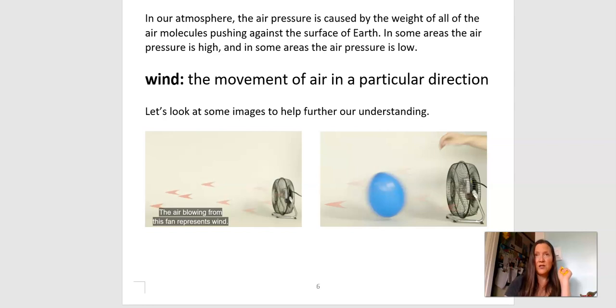And that's going to bring us to a definition of wind. Wind is the movement of air in a particular direction. We're going to look at some images. We're going to use balloons again and fans. But we're going to look at some images to help us further understand how that surrounding air pressure change can impact air parcels and clouds. Okay. So here we have an image of a fan, and it's blowing. Everybody's probably stood in front of a fan at some point. You feel the air on your face, or you see it moves your hair. It's going in this direction. See the little arrows? It's blowing this way. So if we take our balloon, or our air parcel, and we put it in front of the fan, what's going to happen? It's going to blow this way.